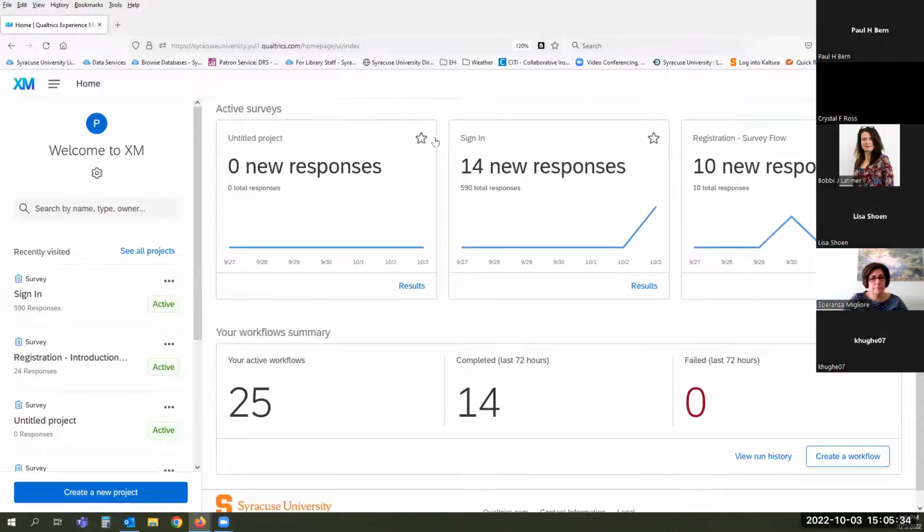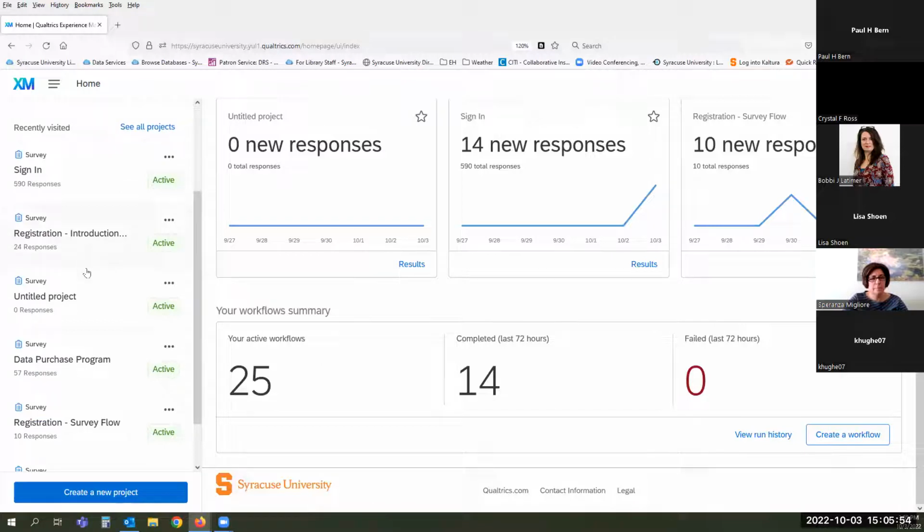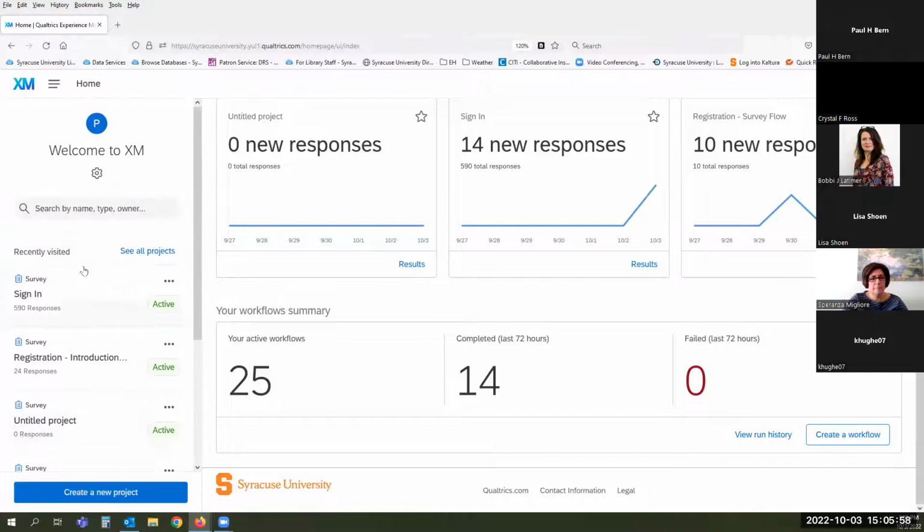Personally, I don't find this page all that useful. If you have a lot of ongoing surveys and you want to see where they are, this might be more useful to you. Of course, your recent surveys are over here on the left, and that can be kind of useful since you can get right to what you were working on.